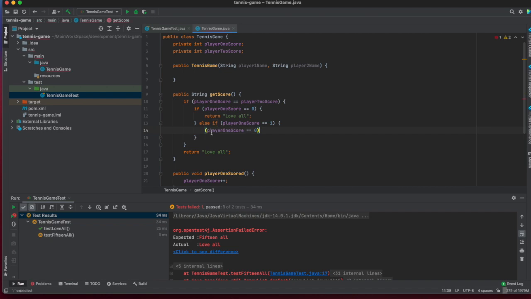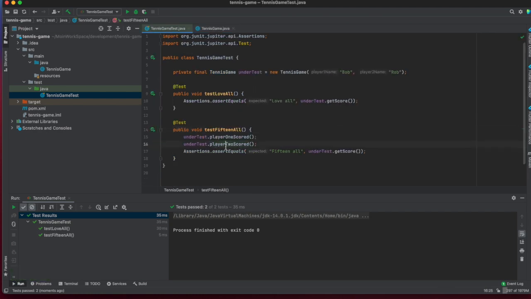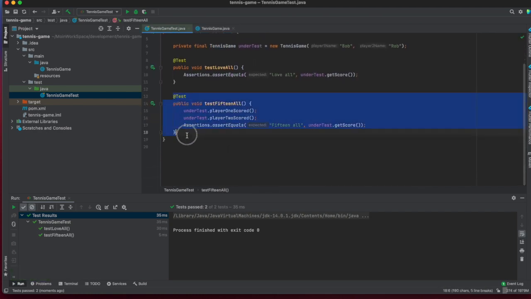So it returns 15 all. Right, the test passed.